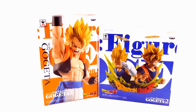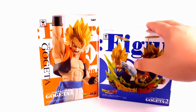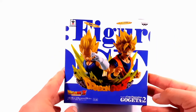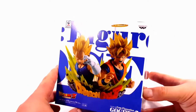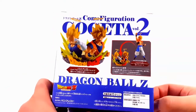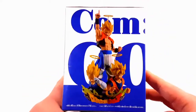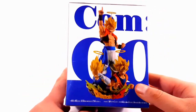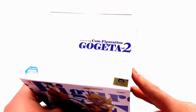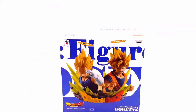We're going to take a good look at the box and do an unboxing, starting with Volume 2 first. You have nice artwork of Vegeta and Goku in the front, on the side, the back, the complete figure which we'll see at the end, and the toy animation sticker to show that this is not a bootleg. Let's unbox this.